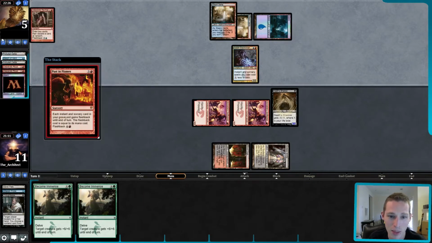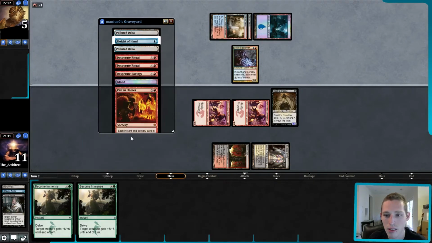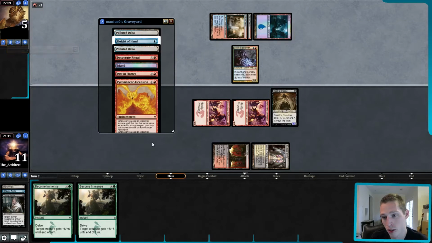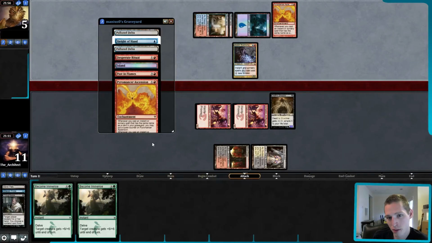Man, the top-decked Past in Flames. That stinks. Yep, so now we can chain these Rituals, and he can Desperate Ravings for the regular cost instead of the flashback cost. He discarded Ascension though, so that's always good. And he hit another one?